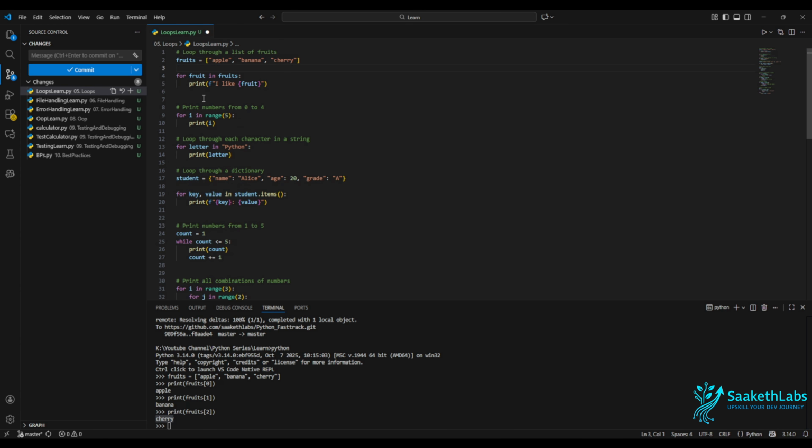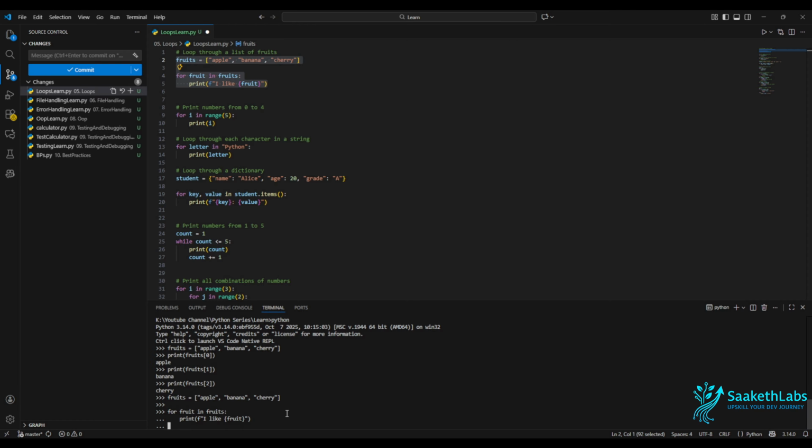To print each element of this list, we just have to write: for fruit in fruits, print the fruit. Let me execute this.